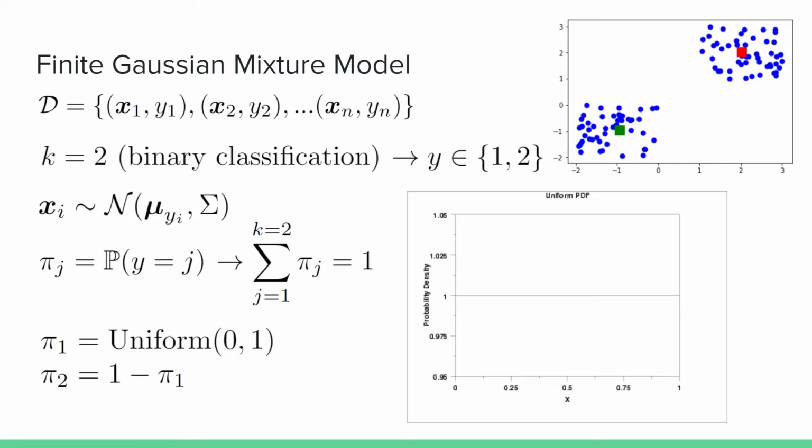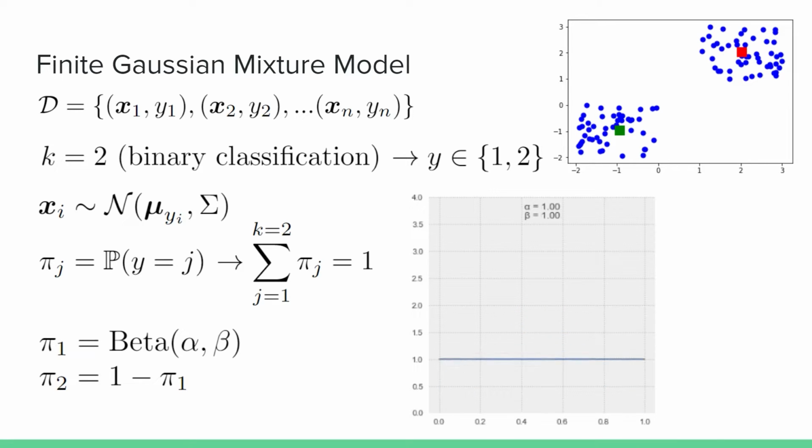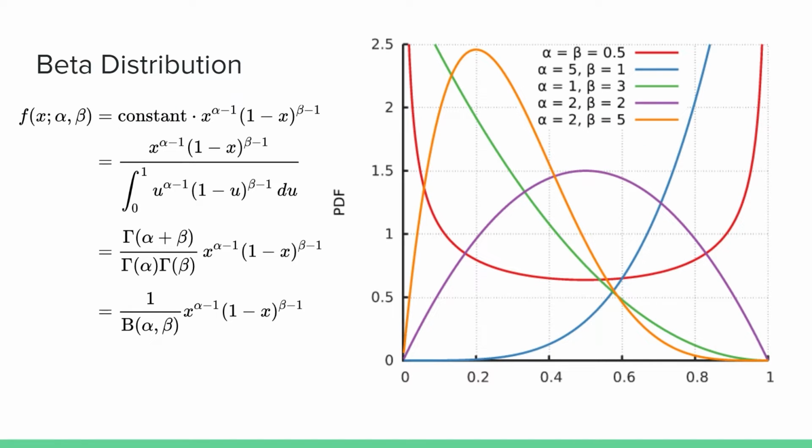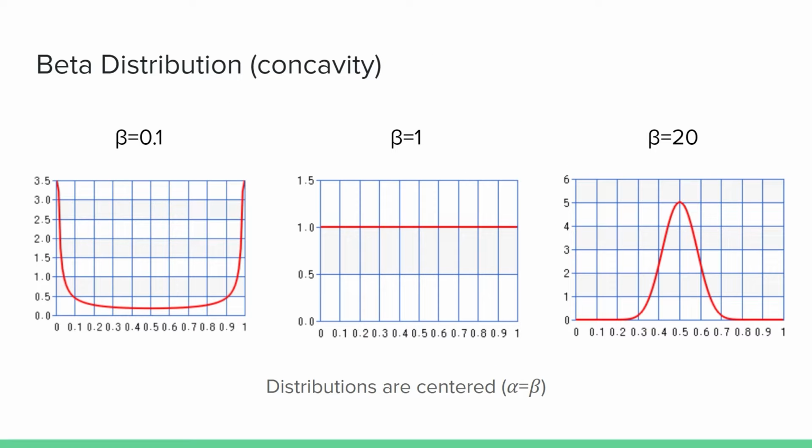But I prefer a distribution like the beta, whose domain is still bounded between 0 and 1, and thus a good choice for sampling probability, but it can take on more interesting shapes, as shown in this GIF. A quick refresher on the beta: the formulation is given here, and you can see how drastically different it can look. The second parameter controls concavity, so low values will cause higher probabilities at the edges, whereas high values will look more like a bell curve.